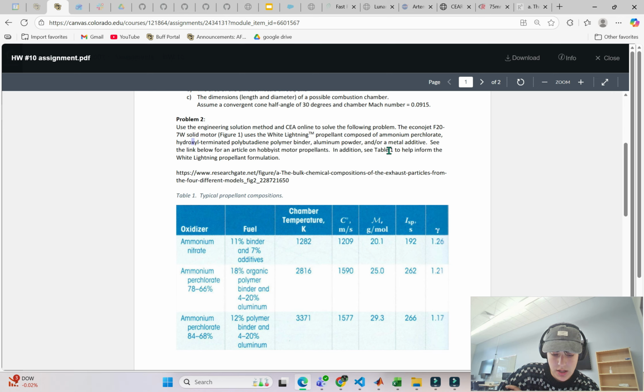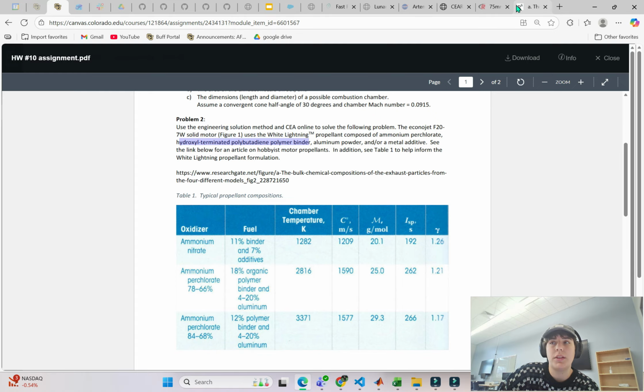And then that leaves us with 18% liquid. However, it's not just 18% of HTPB. It's going to be 18% liquid, and this is just one component of it.